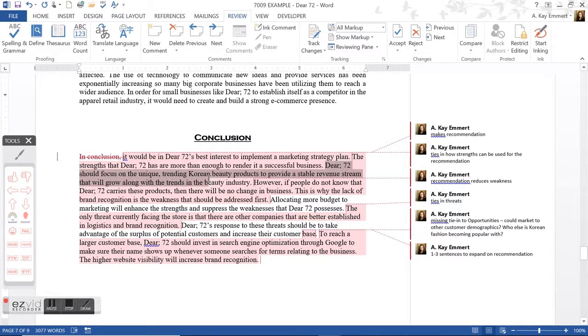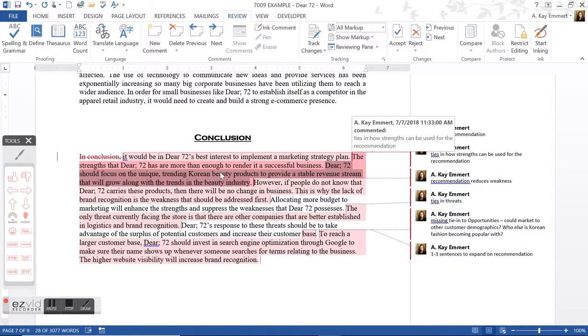This is great. So this sentence is a great example of connecting a strength to your recommendation. They take a particular strength, which is the trending Korean beauty products, and say basically that the marketing strategy should focus on that identity. Okay, it's our biggest selling point, it's trendy, so we should make sure that any marketing strategy includes an emphasis on this identity.